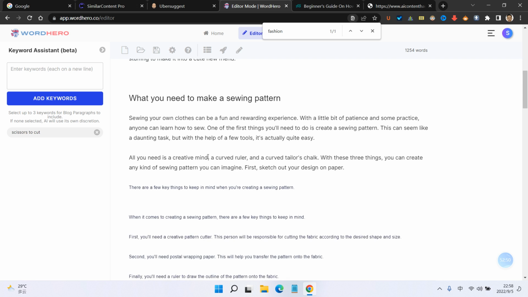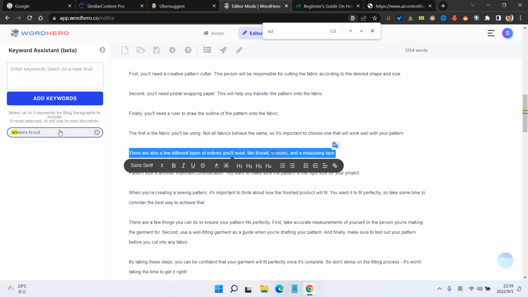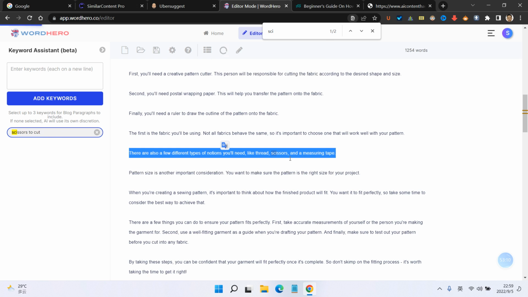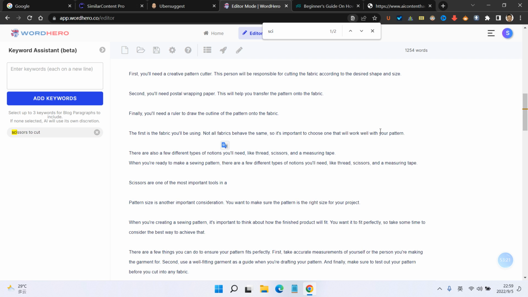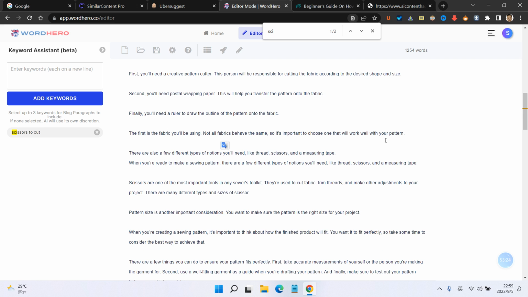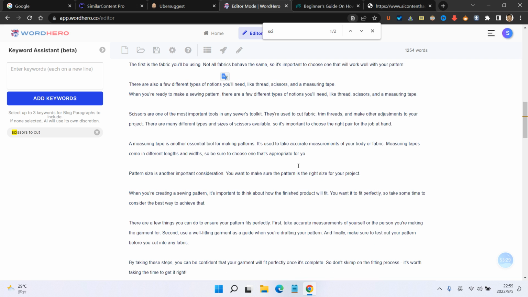Scissors to cut. What about scissors? Maybe we want to import this kind of pattern, scissors to cut, the pattern of mailing tape, thread for sewing, something like that. Yeah, exactly.